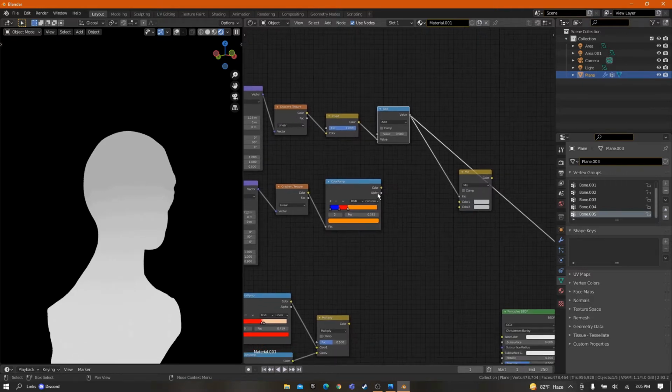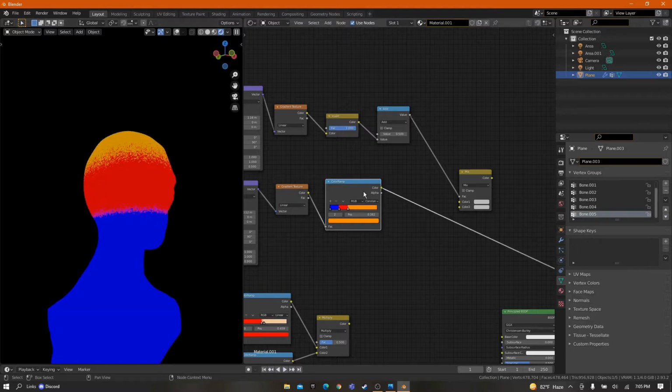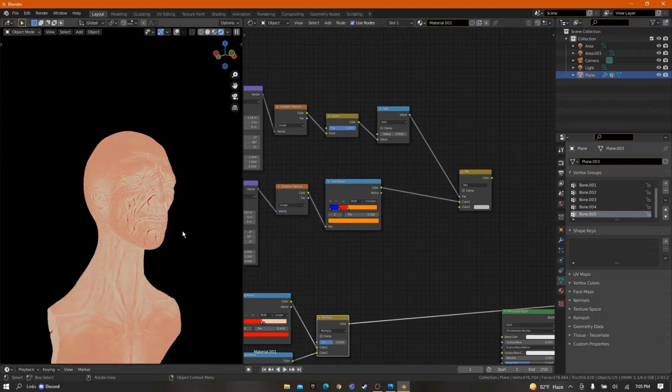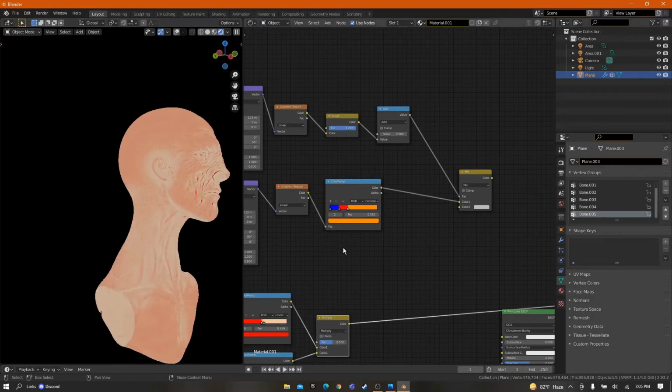Then we can take this node that we made here, plug that into the top one, and then this one we can put into the bottom for now, and then that'll give us this effect.